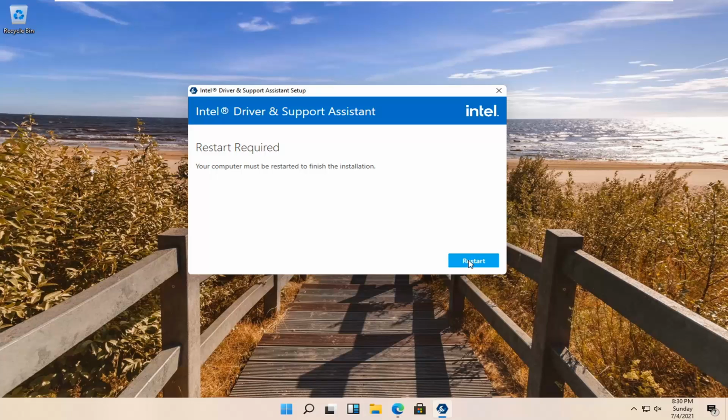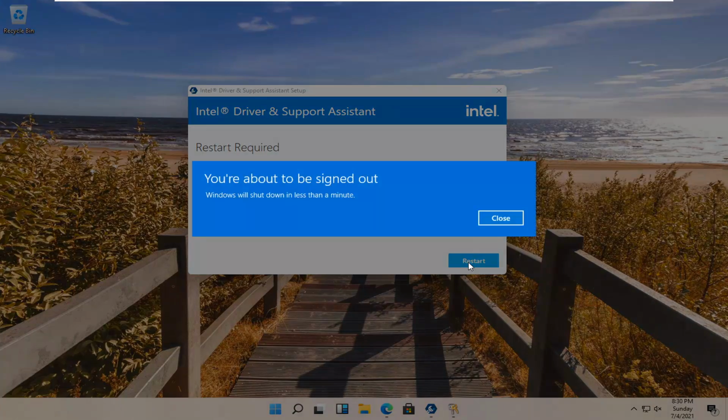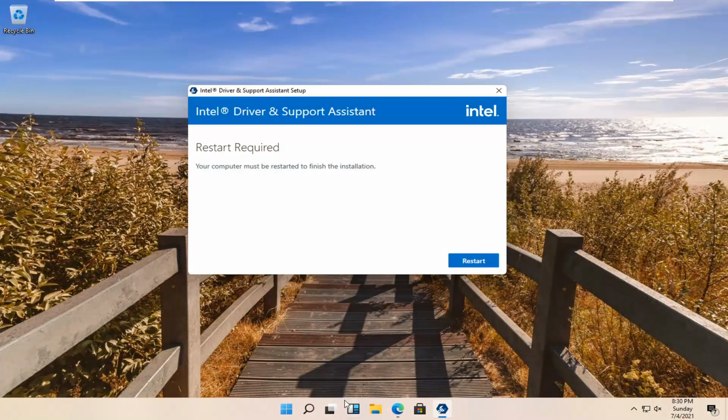So go ahead and select Restart. And then you're going to have to go restart your computer.